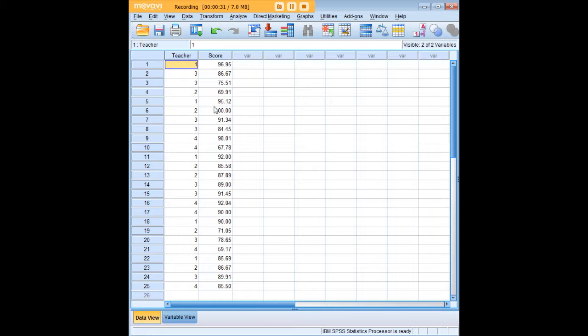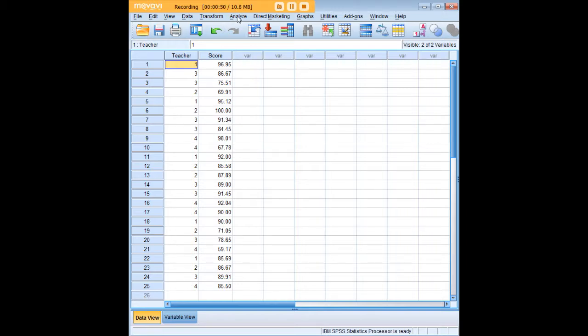And what we might want to know, as for example the school's principal or someone like that, is are the teachers grading roughly the same? Might there be a teacher who's grading a little bit more, a little bit less strictly than the others? Might there be an effect of variation in teacher on the score? That's a great problem for ANOVA to solve.